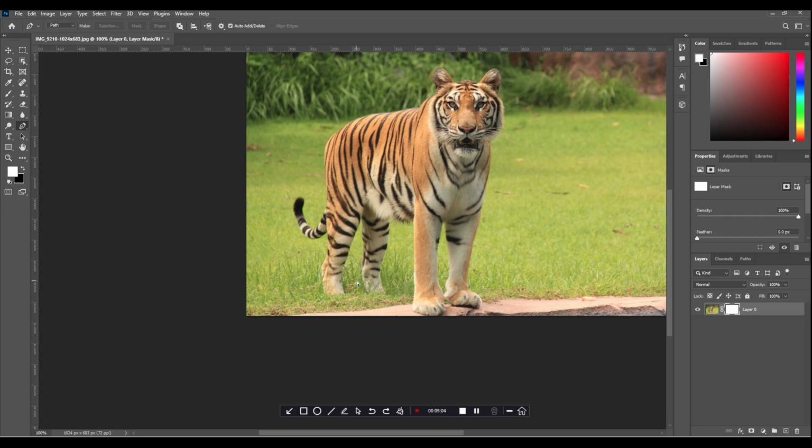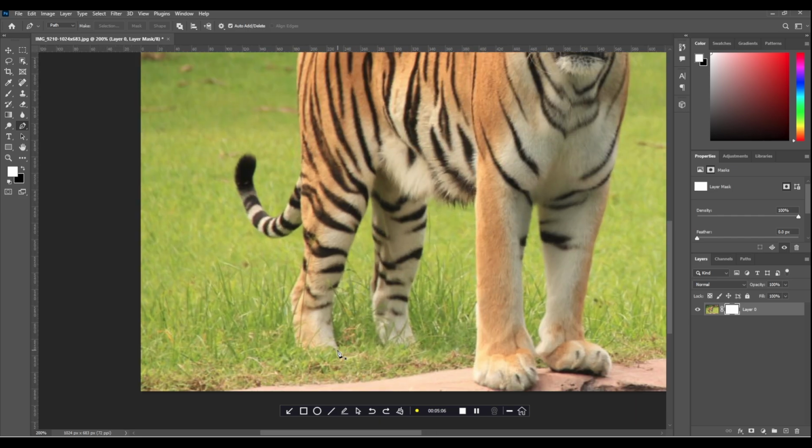Let's zoom in with Control and plus, and now I'm going to select the tiger quickly. I'm just going to select the tiger and let's continue the video. It will take a little time, so I'm going to pause the video. I'm selecting by left clicking on my mouse.